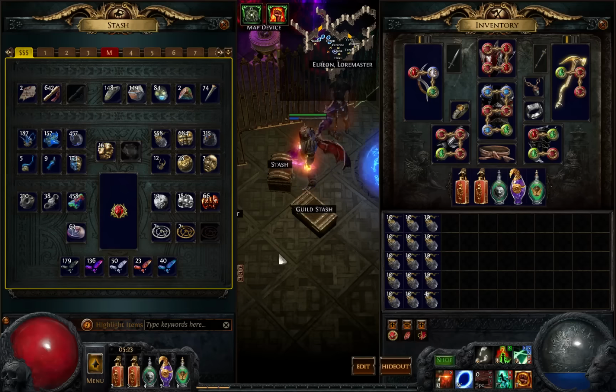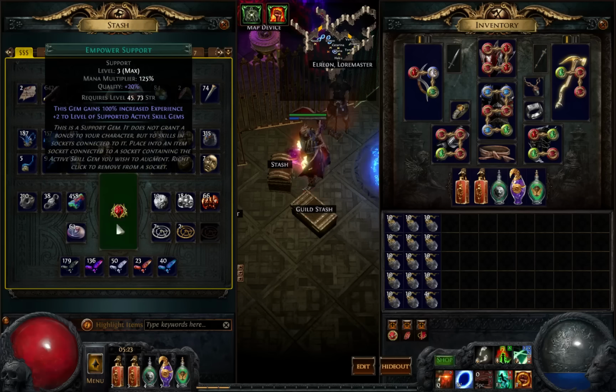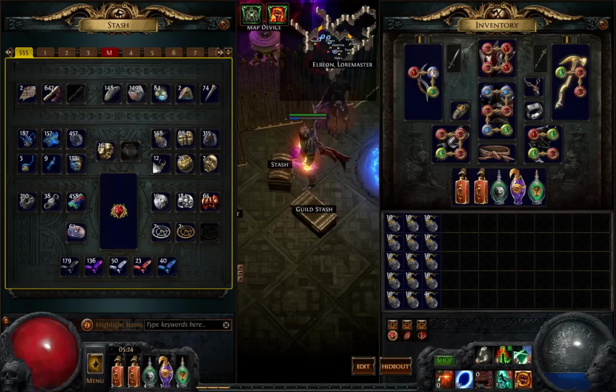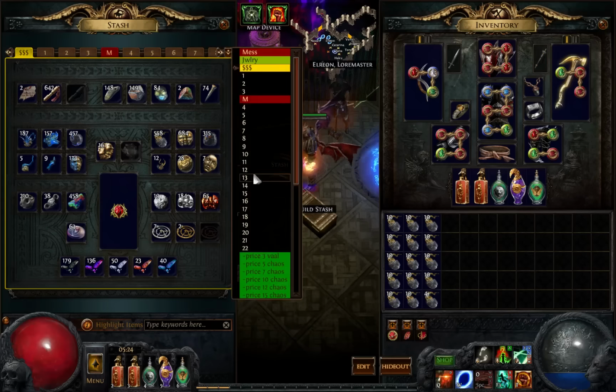So hopefully we get something, but before we start, I have another Empower level 3 ready to be corrupted, and I recently bricked quite a few of these, so it's about time that I actually got lucky and get one to level 4. Hopefully it's gonna be today, so let's do it. And nothing really happened, so this is like 15 chaos right now. Oh well, next time we'll try again. I'm leveling some enlightens and one more empower, I think. It has to come at some point.